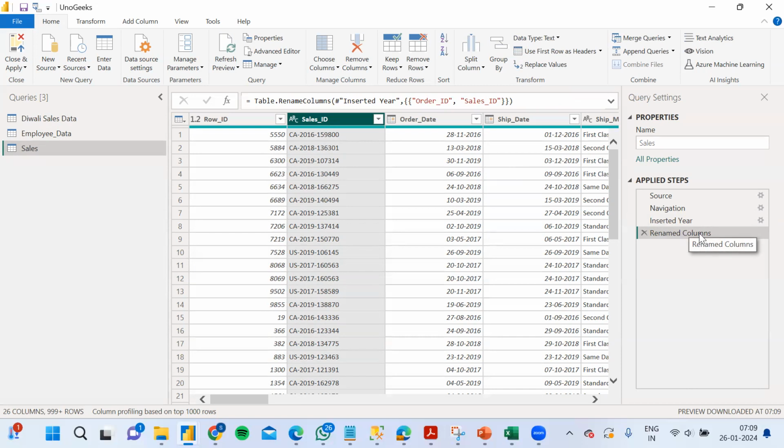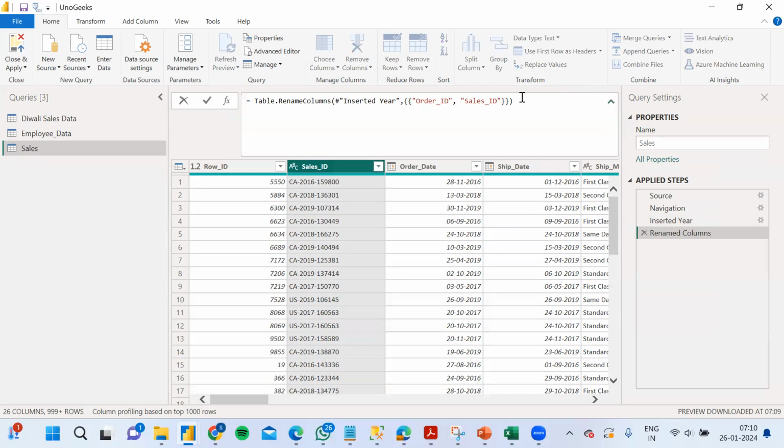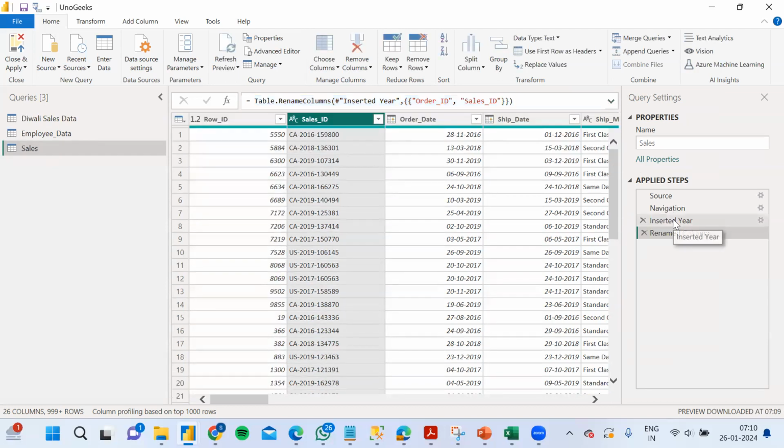For each applied step there is a particular code in the backend. This code is applied, and only then is the transformation done. Every step has a code. For example, insert here, and this is the code for that.